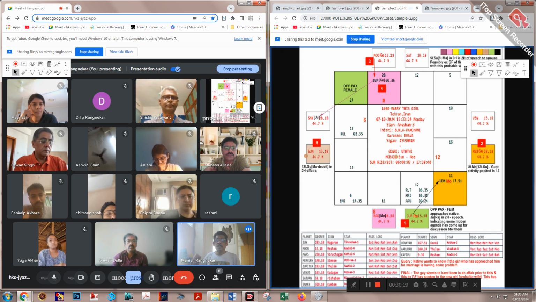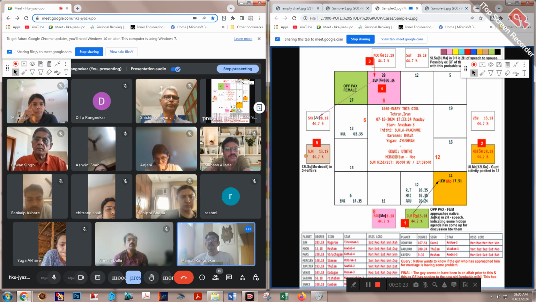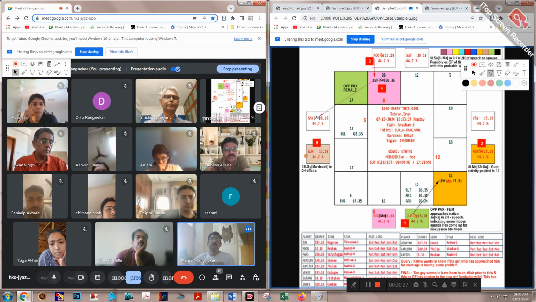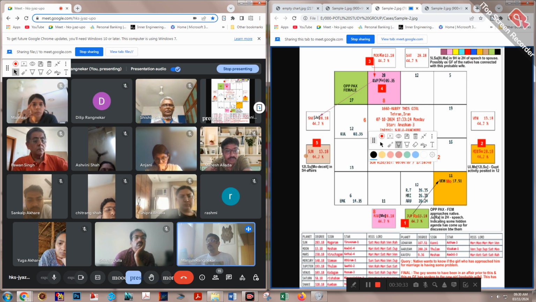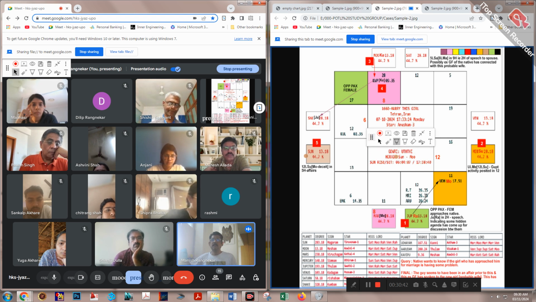Now this was also a case which was put up on the group. In Tehran, this Ali must have put it up. This was a fellow who had approached the astrologer and asked whether the proposal that came from some girl's family for marriage, whether she is the right girl or not. Okay. Now again, let's go to the ABCD level first.